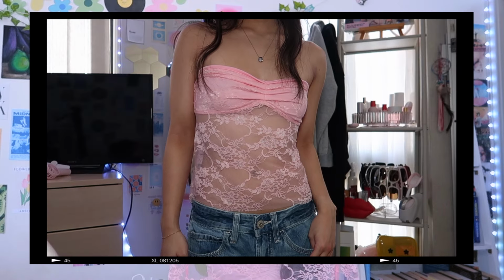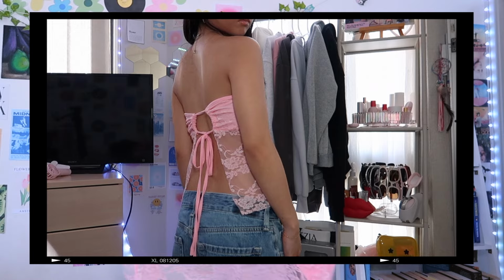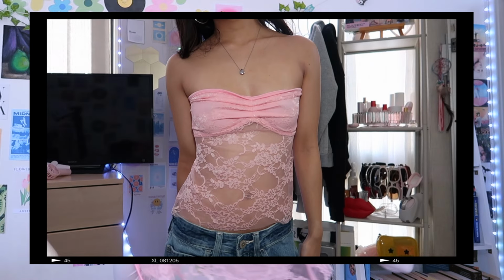Okay, when I saw this, I was like, that's so cute. If you didn't know, I live in Hawaii, so this is something you see people wearing on a daily. People literally go shopping in bikinis in Hawaii. Anyways, it's this cute tube top. A little scandalous, but at least the top does have more fabric. And then the bottom is just this cute little lace. It's pink, of course. And then it is backless. There's no back, just a couple of strings to tighten it, so it's adjustable and you can kind of play around with it.